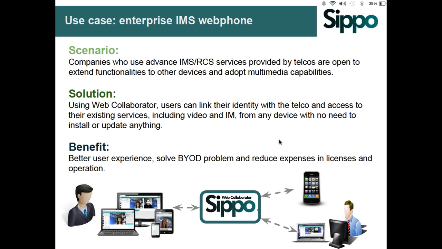You can connect this soft phone that is using WebRTC for signaling and media. You can connect this with the notification engine of the device, so you can receive notifications regarding incoming calls. But probably the most important, you can also connect with the agenda, with the contact list of the device.